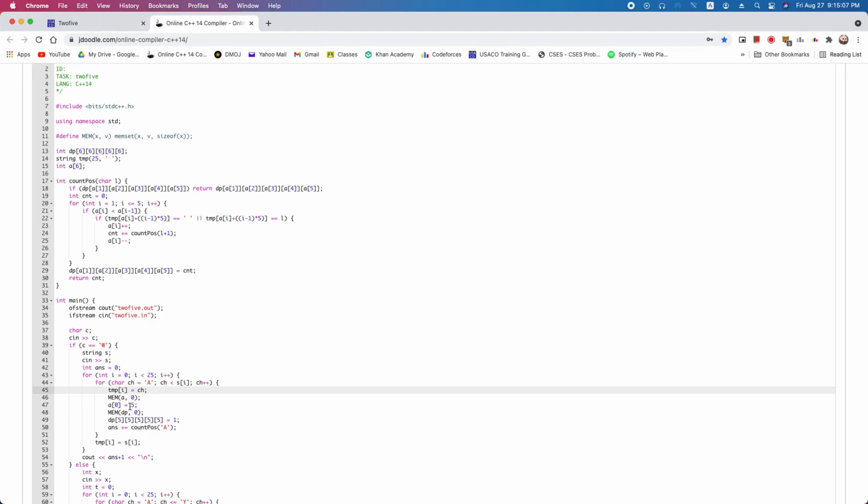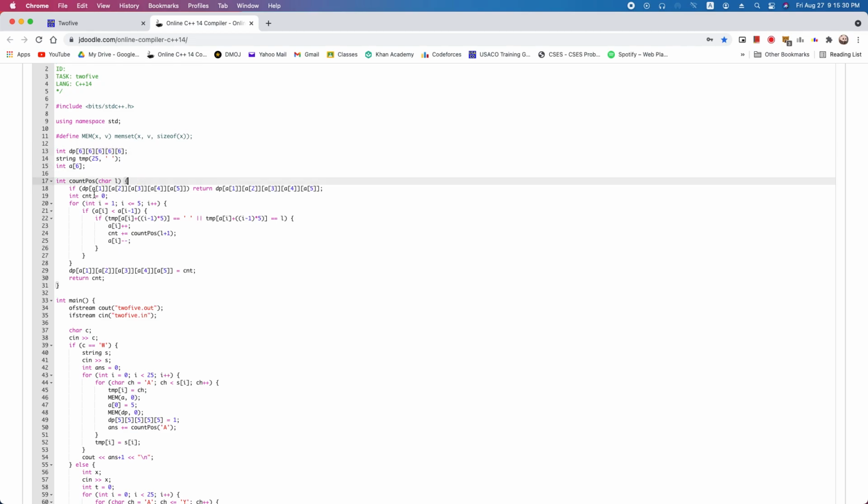I'll also use this dynamic programming array. This will consist of five dimensions. Each of these dimensions will store information about one of these column numbers. So this will represent the first column number, the second, the third, the fourth, and the fifth.